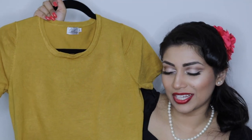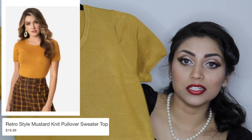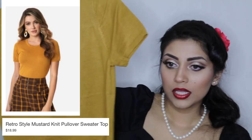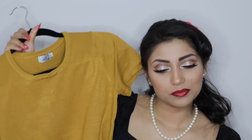I got this sweater shirt. It is like a knit material, but it is so soft and comfortable. I love mustard yellow, which I never thought I would, but I absolutely love this color. I would suggest pairing this with something like high-waisted jeans — oh my gosh, that would look so cute. This is really stretchy, so again, if you're between sizes, you can size down. I always tend to size up when I'm ordering online because I hate returning things. If it's too big, you can always get it tailored, whereas if it's too small, that's harder to make work. So pretty and so soft and comfortable — perfect for a transitional piece like springtime or fall.